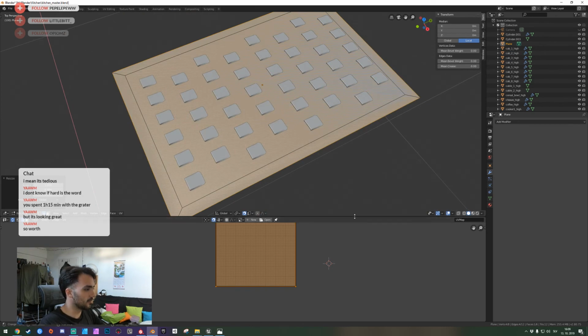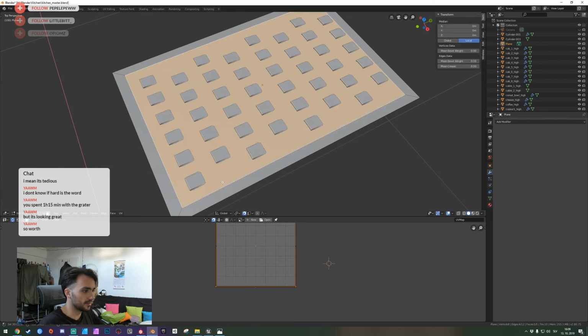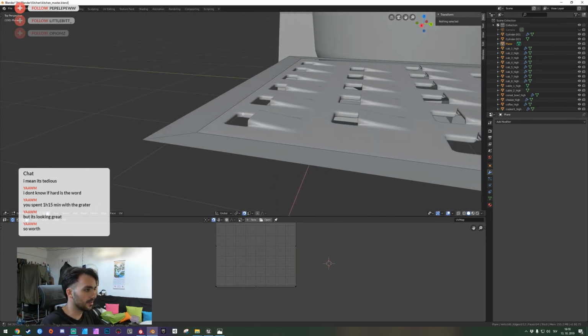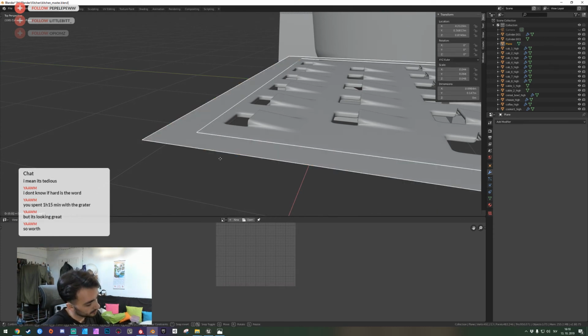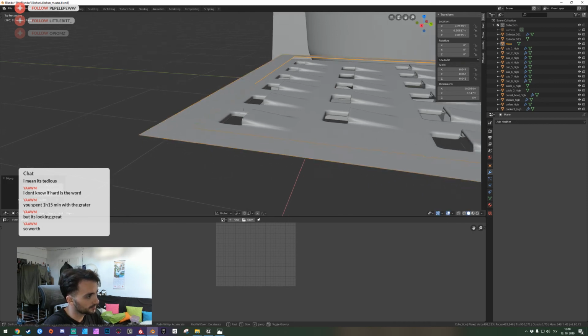Yeah, in the end it's always worth it, regardless. I mean, there are things that are not worth it, but those are few and far between. Let's just take it. So something like this.